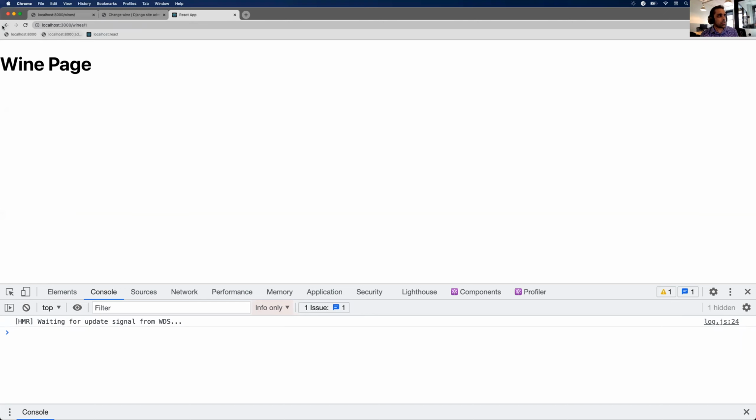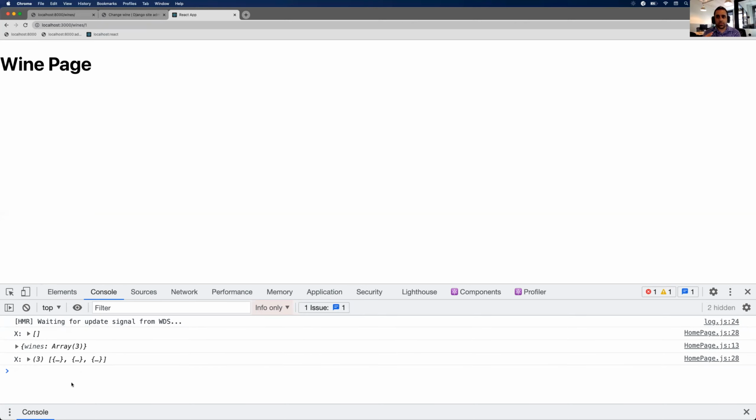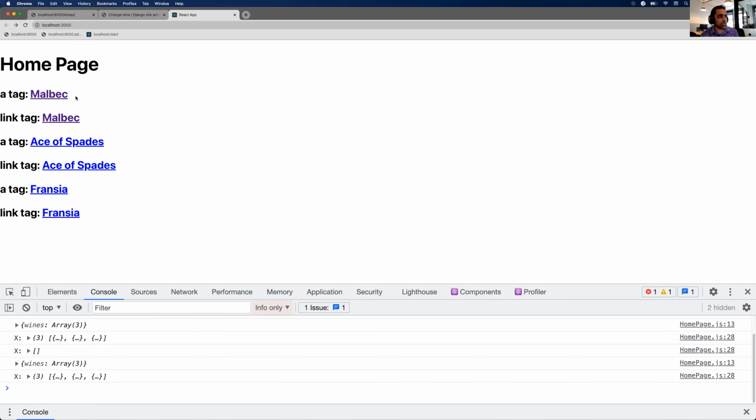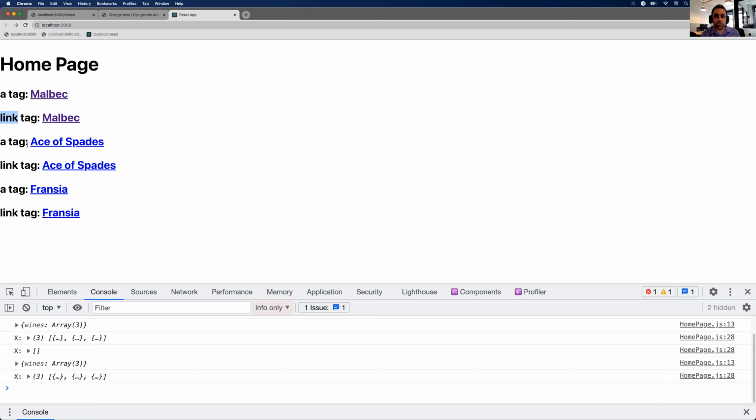Versus if I click on the link tag, notice I have some data here. Notice that my data persists. That means your React app has maintained its state and everything is still in order. So your link tag is not going to reset or refresh your entire application. Clicking on this a tag here is effectively like typing a new URL here, versus using a link tag that's going to use your router functionality and do things the way you expect it to. Does that make sense? Again, they both take you to the right page, but this triggers a refresh of your application. This does not. So we generally want to use a link tag with our router so that we don't constantly refresh our application.